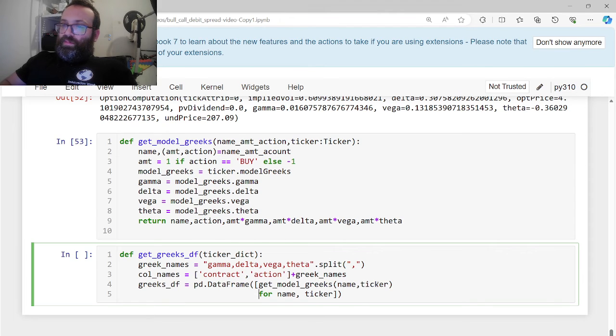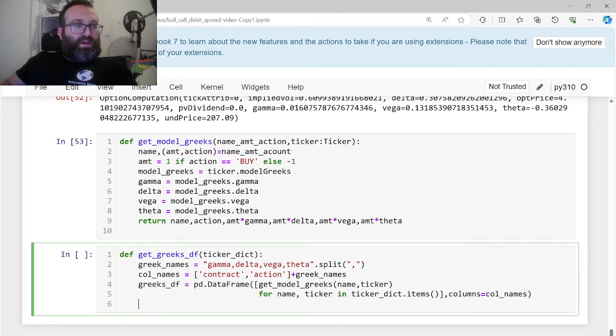Let me split it up into multiple lines. Then I'll do columns equals call names. So this is the Greeks df, and then I'll make the index be the contract.